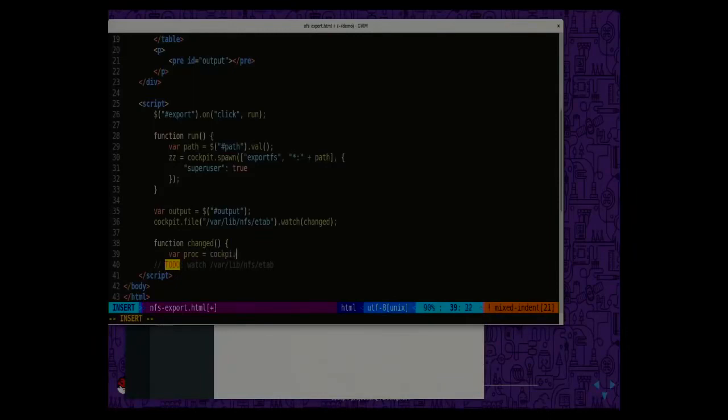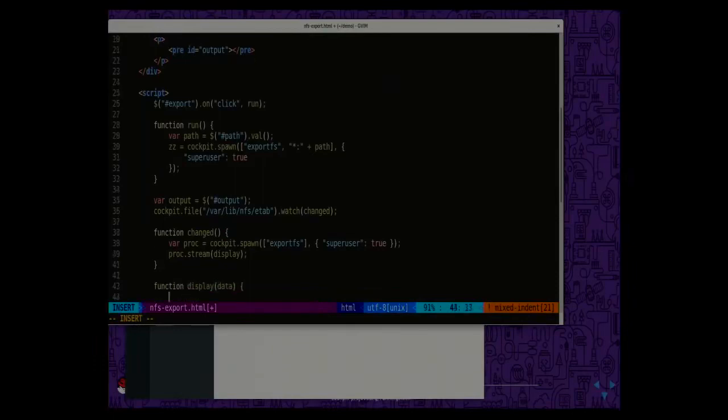Proc equals cockpit spawn, and we want to run exportfs. We want to get the output of exportfs. Again, we want to run that with sudo. And we want to call a function with the results. And then let's write a function with the results where we append it to the output.